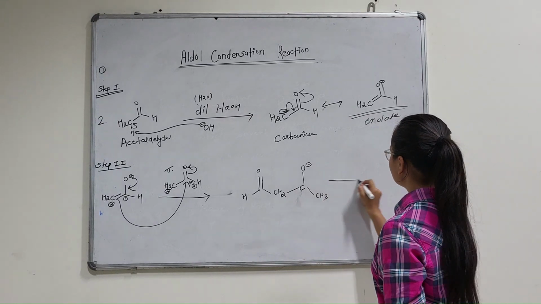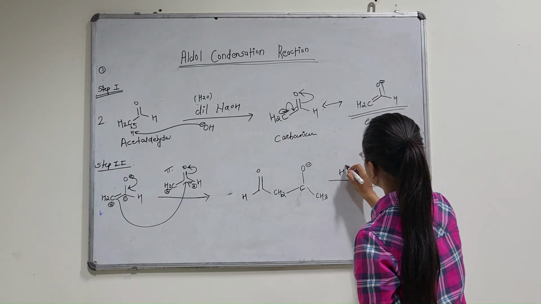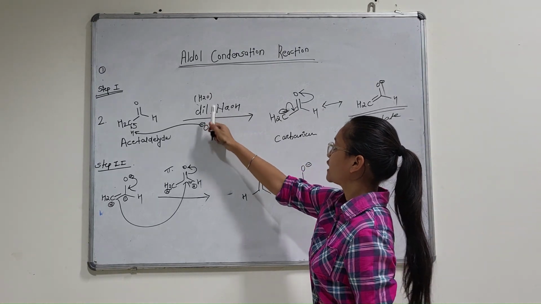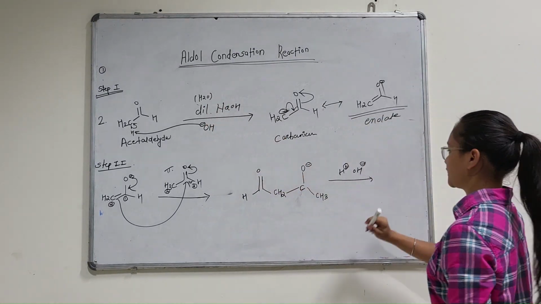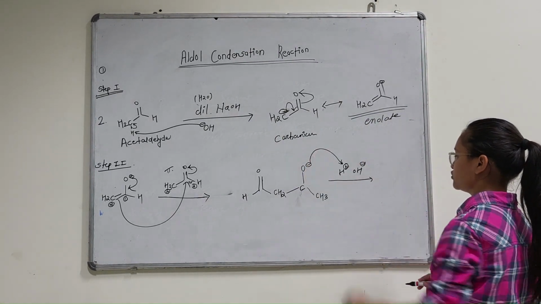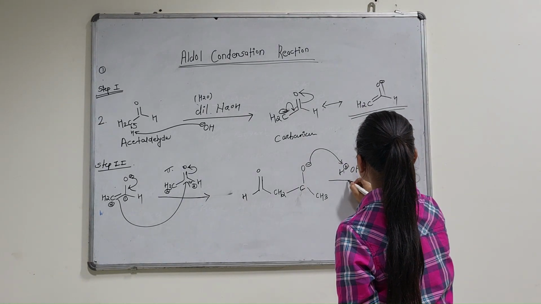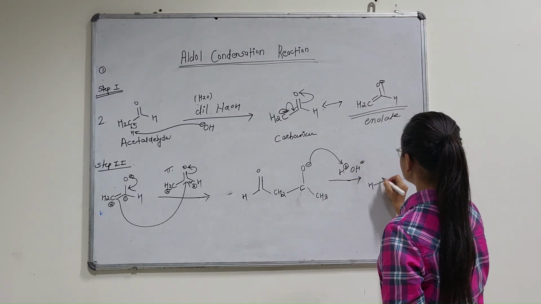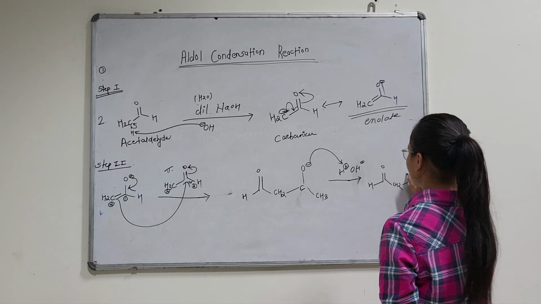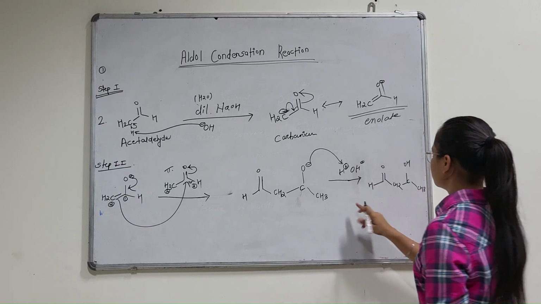So this is our product. So what happened here? This O minus will take H plus. From where does it take H plus? In the first step, you remember we used diluted NaOH. Diluted NaOH means water, that means H plus and OH minus. So this O minus takes the H plus. That is the use of the water molecule. So what do we get? We get OH minus. We get hydrogen, carbon double bond oxygen, CH2, this carbon with OH, and CH3. This is the aldol product.